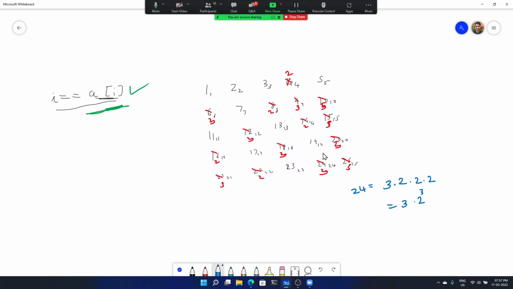So is this clear now? This is how we can use this table to find the prime factorization of any number from 1 to n. Okay, yeah. So now this is clear. Now the question is what is the worst number of operations or worst number of hops? In this case I hopped from 24 to 8, then from 8 to 4, then from 4 to 2. So I did 3 hops.